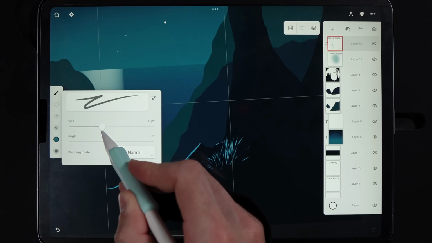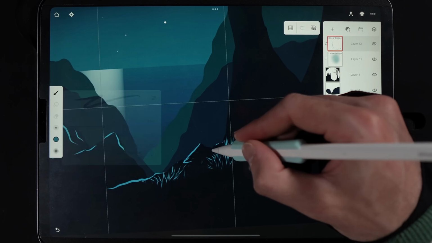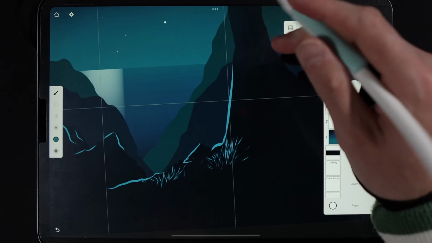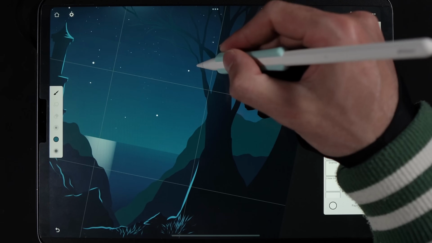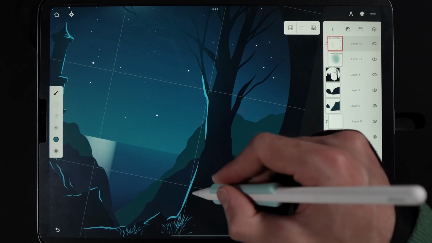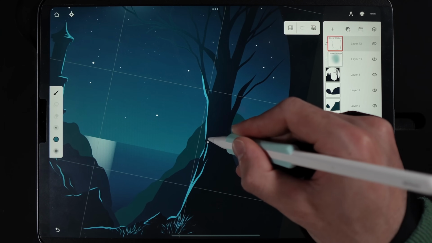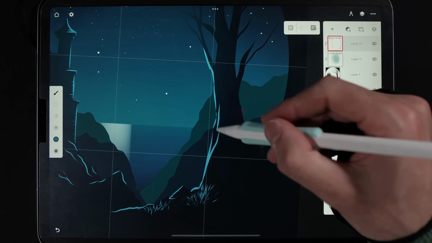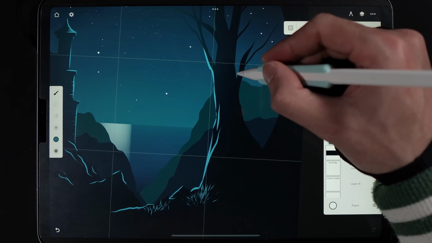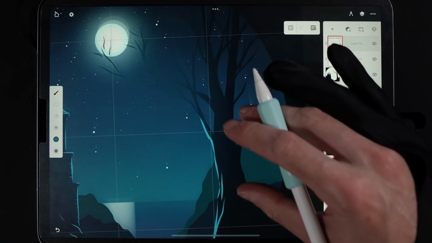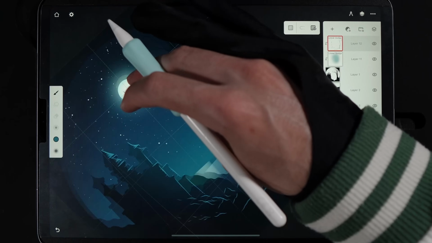So for the tree, I'm going to make the brush size a bit bigger, to 20 now. I'm going to go along that edge, up the tree, and you just want to accent a few areas of it, maybe even a random sort of design of its bark, by creating these wiggly lines on the inside, maybe a little bit on the rear there. But don't do every single branch. You don't have to do that.